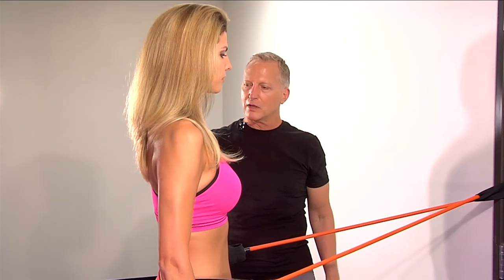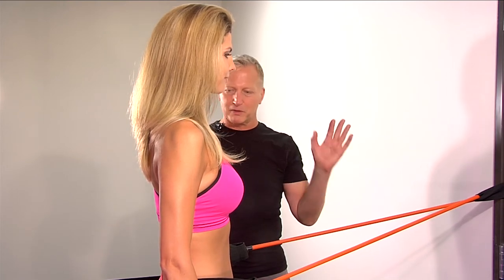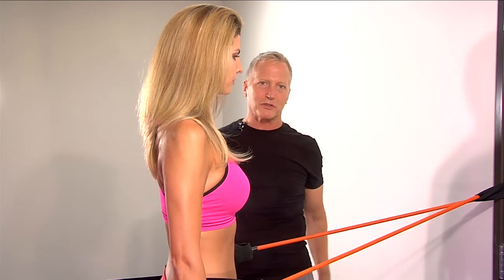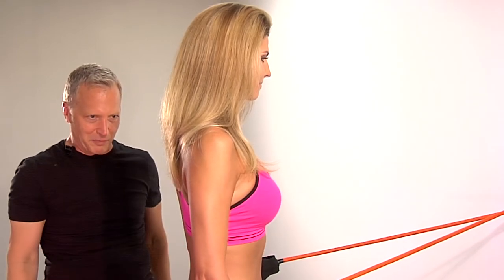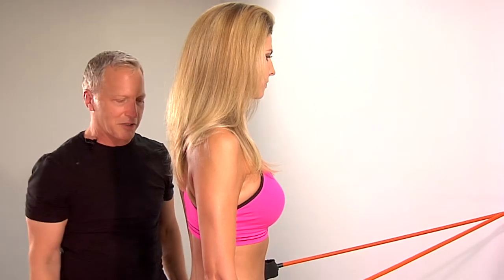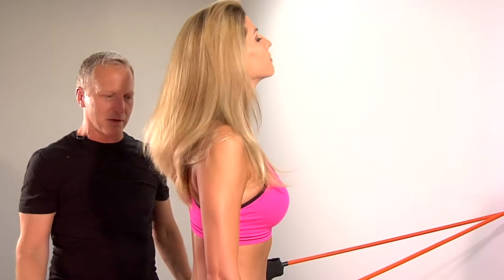Tricep pull down, it's working the backs of the arms, great exercise for women. Women are always complaining about the back of their arms not being tight, so this is a great one. It's not to bulk, it's just to tighten the area. See the back of the muscles, the tricep pull down, you can see it, feel it pulling as you pull down your muscles, the arms, you can feel it pull on the triceps, you're just tightening all those muscles, not bulking up, or just toning the tricep muscles.